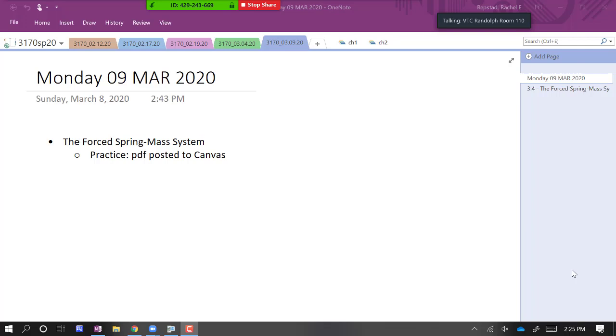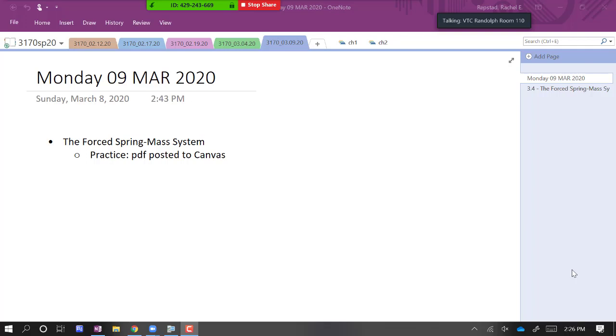You just let it go and then it did its thing. That's unforced. Now we're going to look at a scenario where there's some external force that's being applied after the fact, and do some problems. I'll give you a heads up right now: some of these are a little bit involved, but there's one that's going to get in the weeds a little bit, but it's kind of interesting, I think, as far as the type of forcing function that we can deal with. So we're going to do a few of those examples.